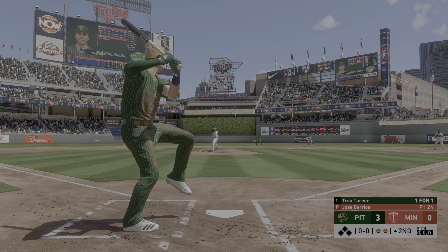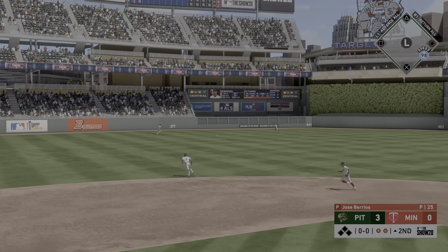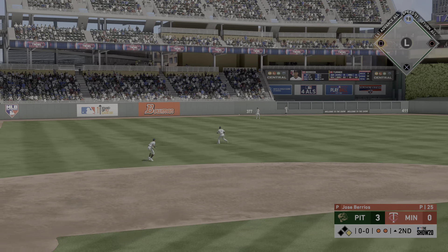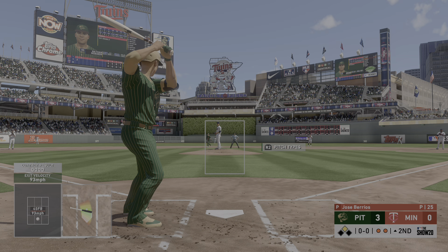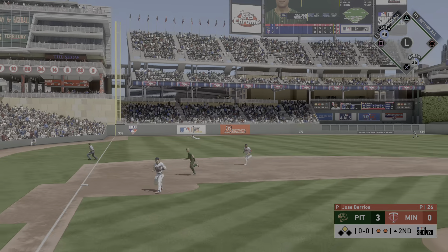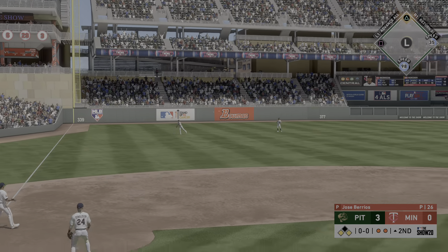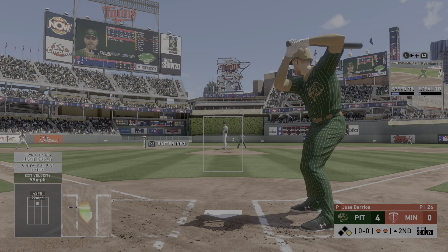Here now is Trey Turner — he will swing at the first pitch and line this one into left center. And that's going to get down for extra bases, certainly a valuable characteristic. And now he'll get into scoring position with two away. Now to the plate, Number 86 — he hits one on a line in left field, a dive but it's off his glove. Tack on another here as the runner scores from second — that makes it a four-nothing ball game.